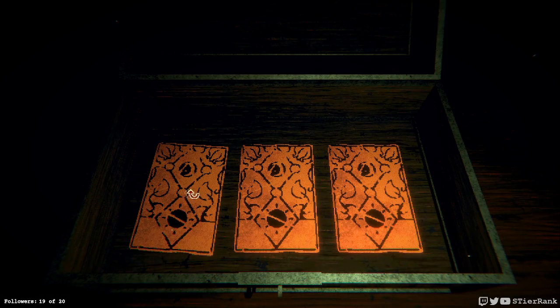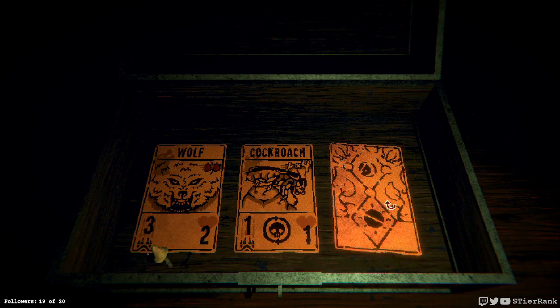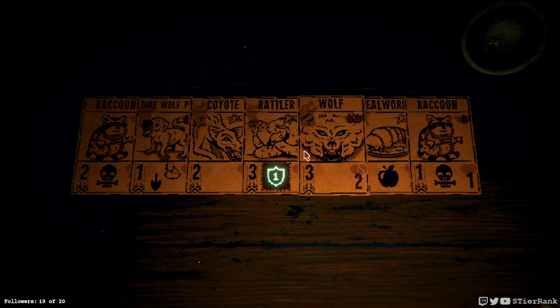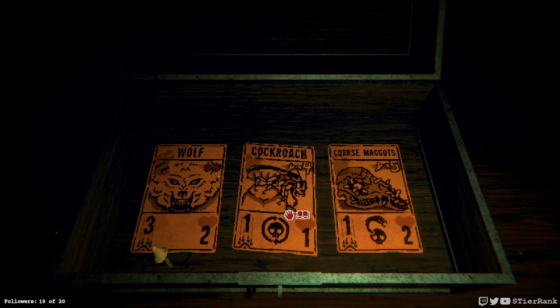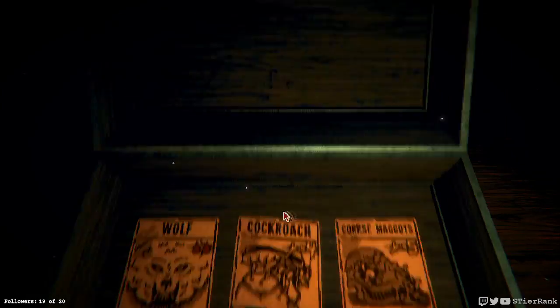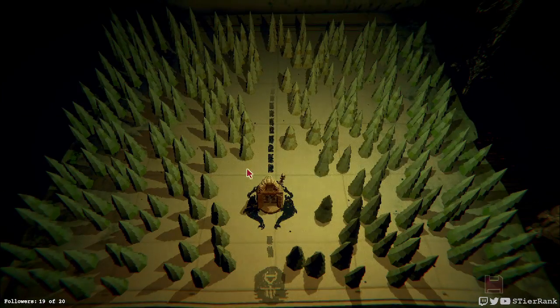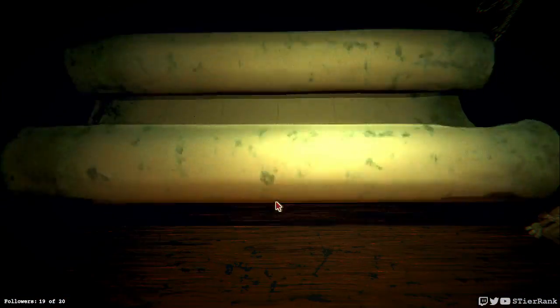Okay, I'm back. Let's see now. A wolf, a cockroach, and corpse maggots. Let's see, is anything worth doing? Say auto deploy or unkillable? I think I'll take the cockroach because putting unkillable on something might be pretty sweet actually.